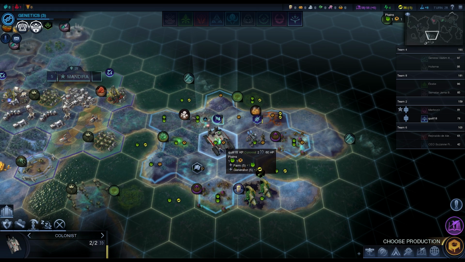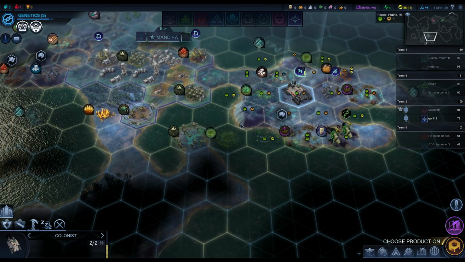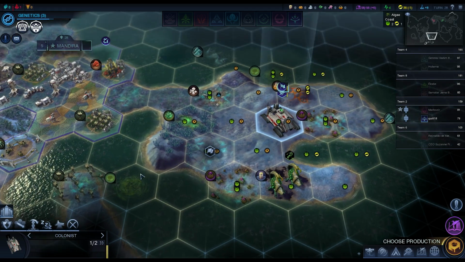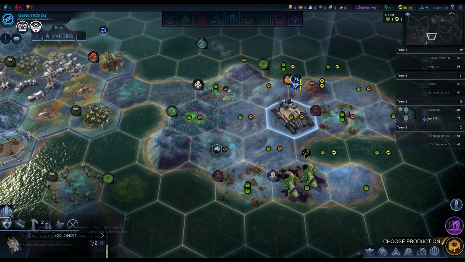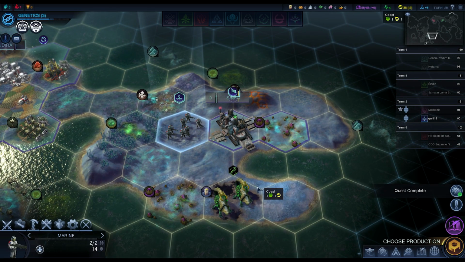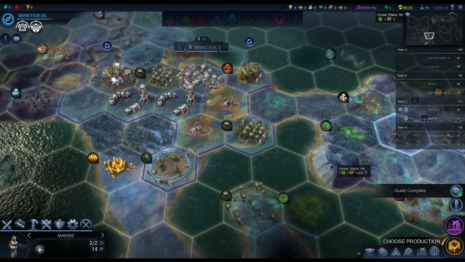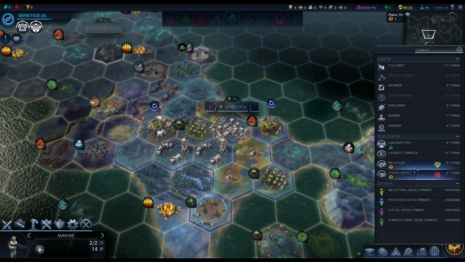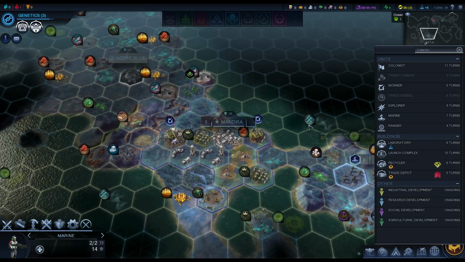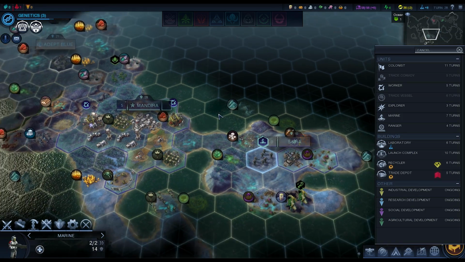I'm not having much luck with expeditions so far. Only found one, and I got a little bit of culture from it. Oh, I got like 15 beakers twice, which is not that much science. Hey, free marine. I don't think I'm going to rush out the trade depot, although I could send some trade routes to cities.